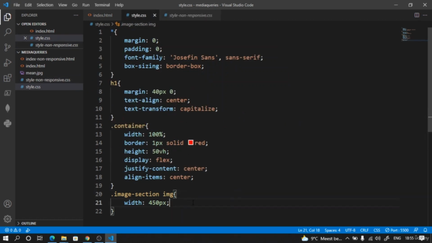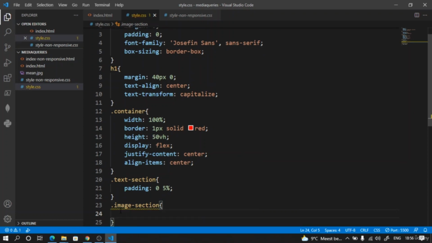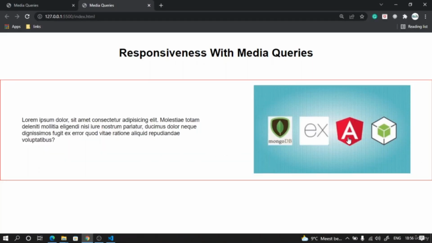So here we can say text section, padding of this much, and also the image section, the same padding on the x-axis. So we have some space from this side and from this side.